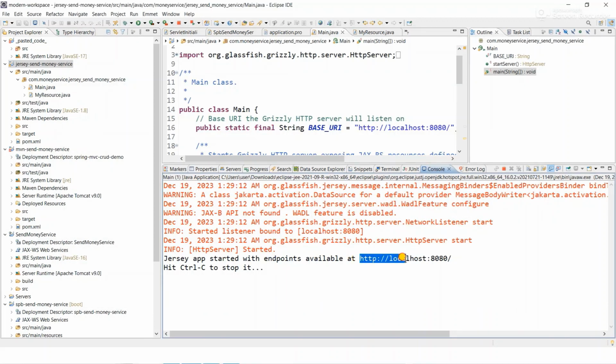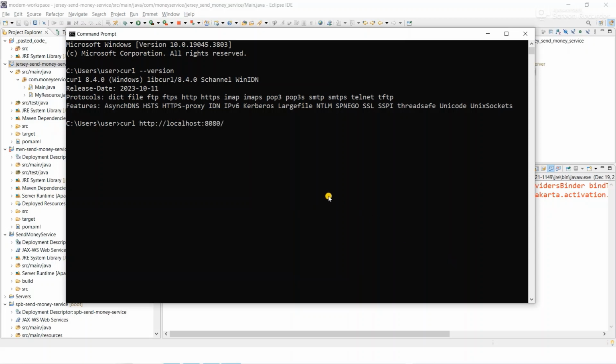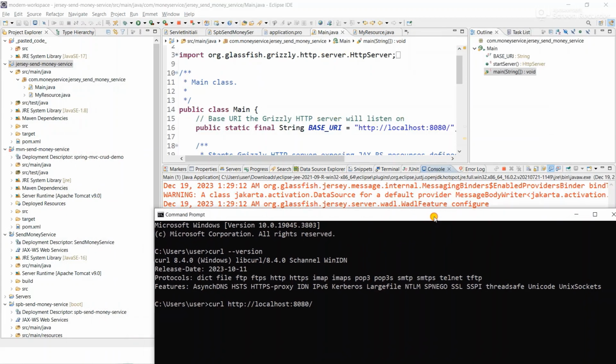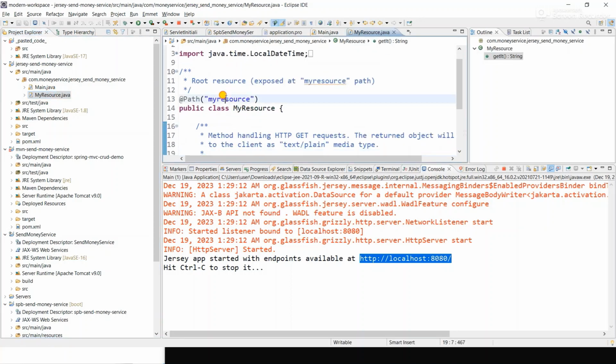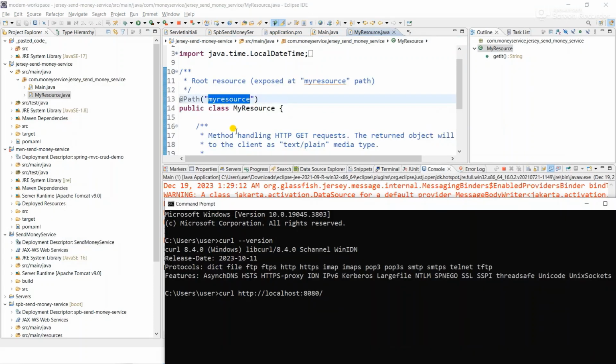So I'll paste the URL there, then I'll add the endpoint. There's a location to our resource, that's the object. Then we'll put my resource there.